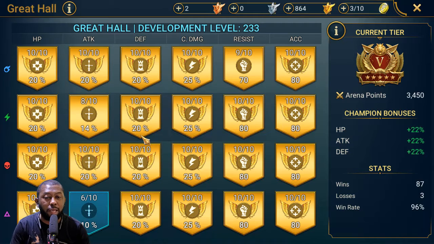Now that we have all that out of the way, the first tip that I'll share with you, on my Great Hall, 6 tips that have helped me get so far, is to build an actual arena team. Now, before you stop this video and get to your inventory and start building the arena team, I have to ask you the question. Where are you in terms of content in Raid Shadow Legends?